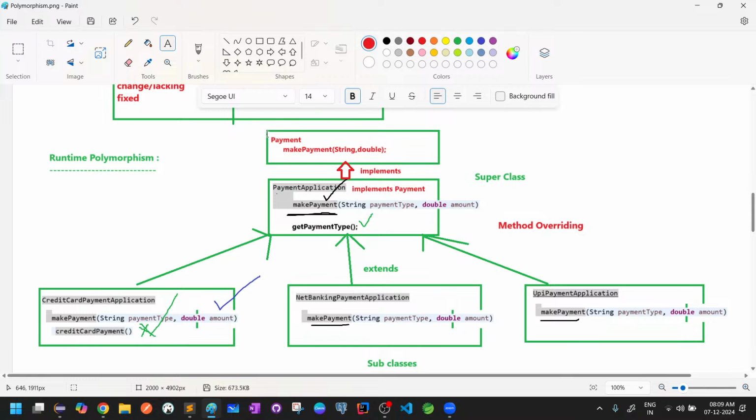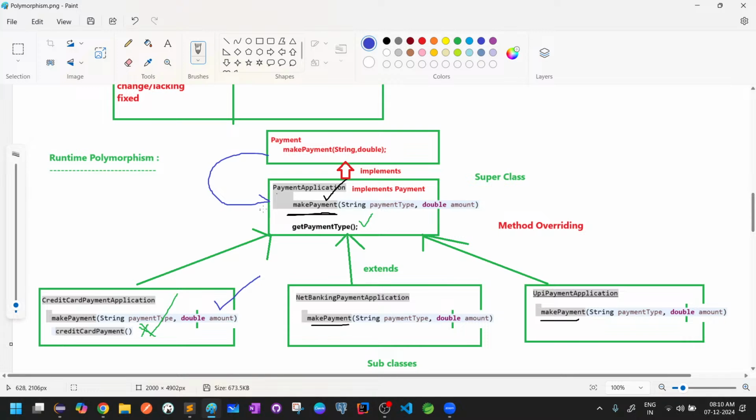So the same formula will be applicable. Whenever I say an interface can hold its implemented class object, in reality it's an implemented class object. But this implemented class has three more child classes. So indirectly, what you have to understand is that the Payment interface can refer to its immediate child, and it can refer to its grandchildren also. Why?